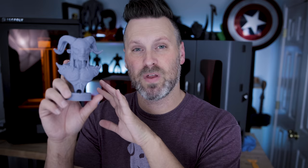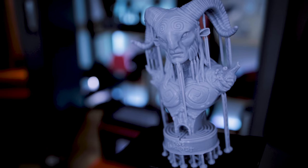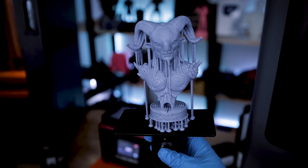Cutting into this video while editing — I went and printed one of Fotis Mint's latest models, this is Pan from Pan's Labyrinth. This file is insanely cool; the detail is just ridiculous. This is probably Fotis Mint's best file to date. I printed it in the water washable resin on the Elegoo Mars, and it turned out ridiculously good.